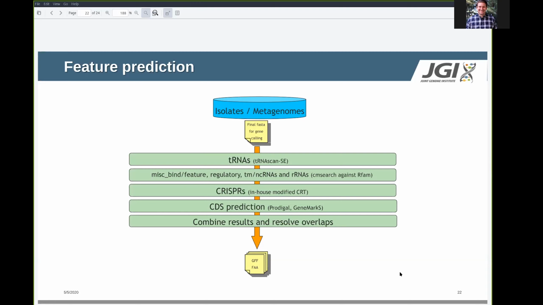So after this step, we have a final GFF file containing all the predicted features, and an additional FASTA file containing the protein sequences of the CDS genes, which we then use as input for the functional annotation phase.